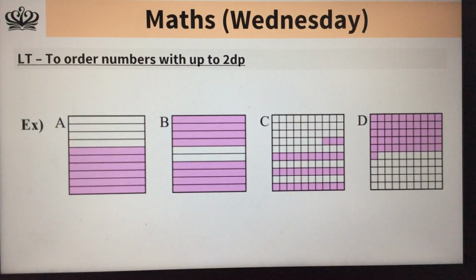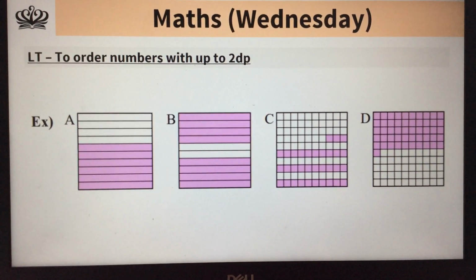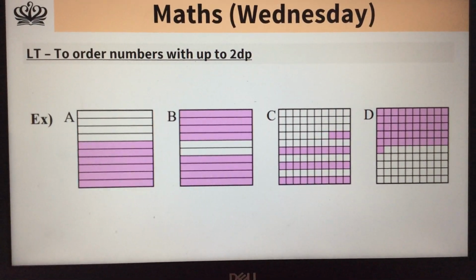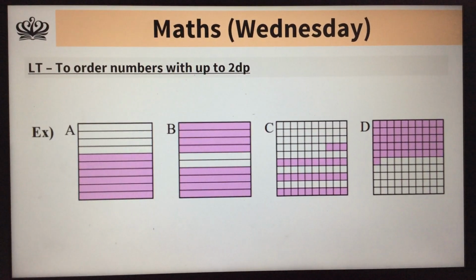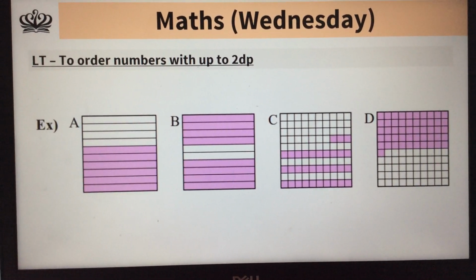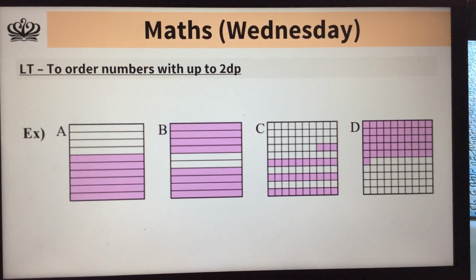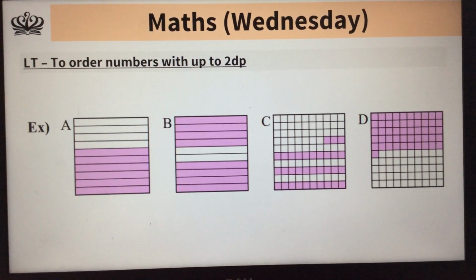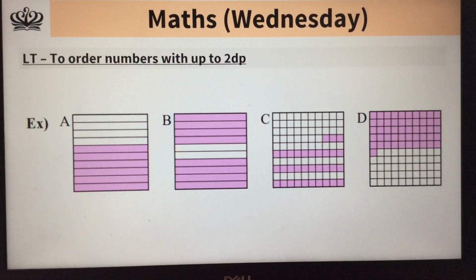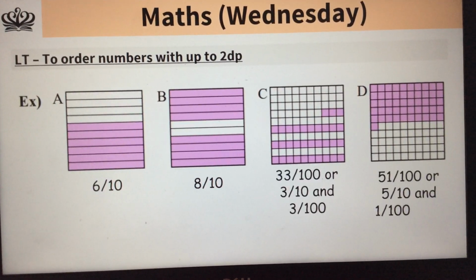So let's start off with this example. Okay, so this is level 1. Level 1 looks like this. Okay, now we've got to order the numbers that are represented here. And the first thing that I would do with this is I would write underneath each one the fractions, okay? So if I can see them as fractions, it's going to be easier to turn those fractions into decimals and then to compare them. So let's have a go at doing that one step at a time, okay?